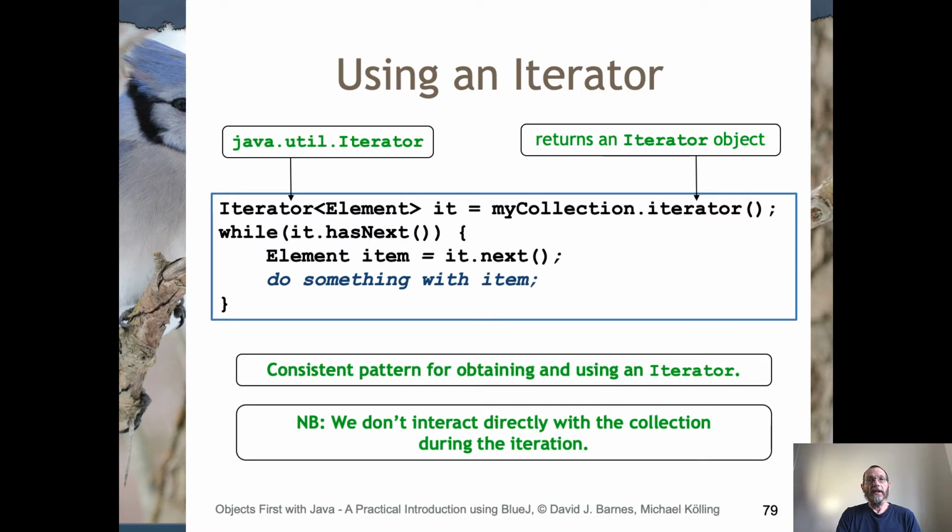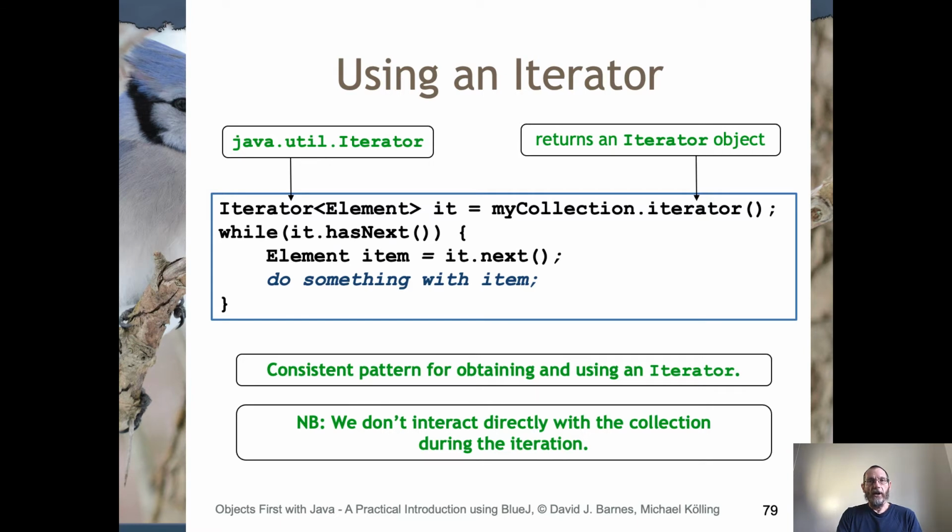So the typical pattern is to say, while the iterator is returning true from its hasNext method, go and retrieve the next item by calling the iterator's next method, store it into a variable of the appropriate type, that is the type of the objects stored within the collection, and then we're going to do something with that object that's just been returned. And then that process repeats. So we always want to protect a call to the next method with a preceding call to ask the iterator whether it has another item to return. We'll take a look at the internal mechanics of how an iterator manages telling us whether there are any more items or not and then returning them shortly.